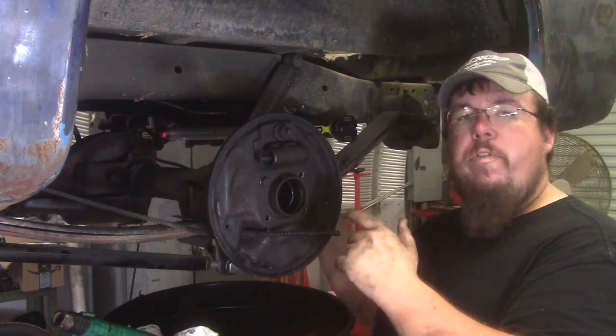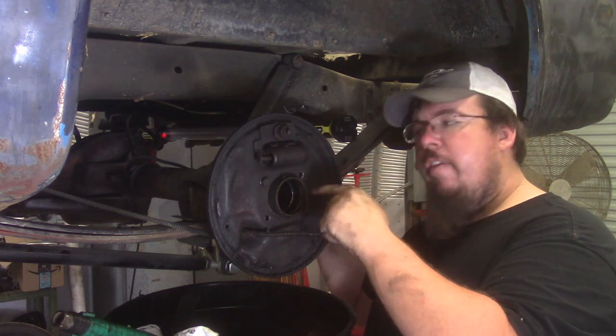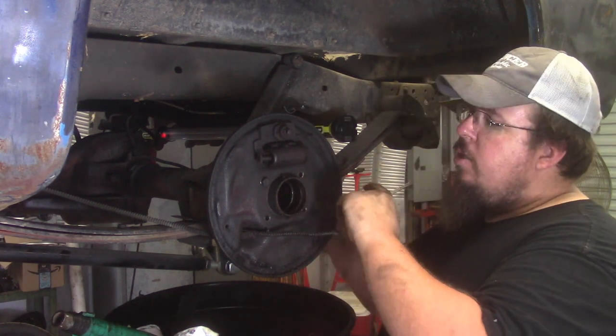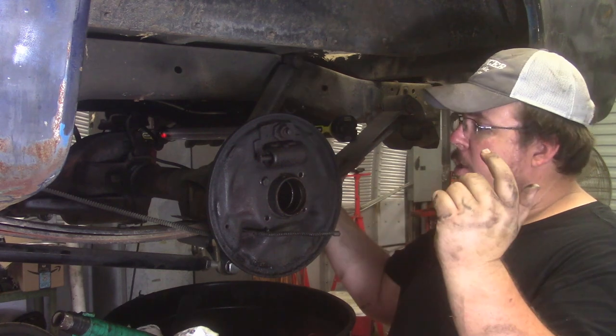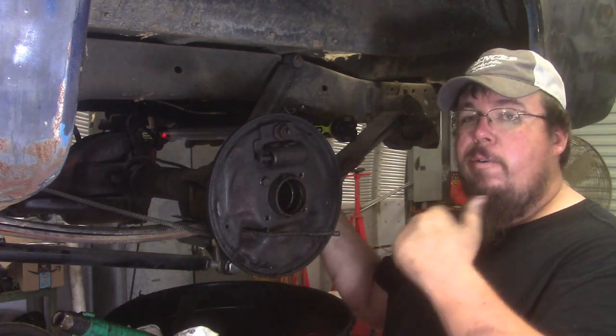So I'm gonna finish my measuring up on it, and then I'm going to pull the backing plate off of it, and then cut this snout off of here and get ready to reverse the process and install all the parts. So getting after it now.